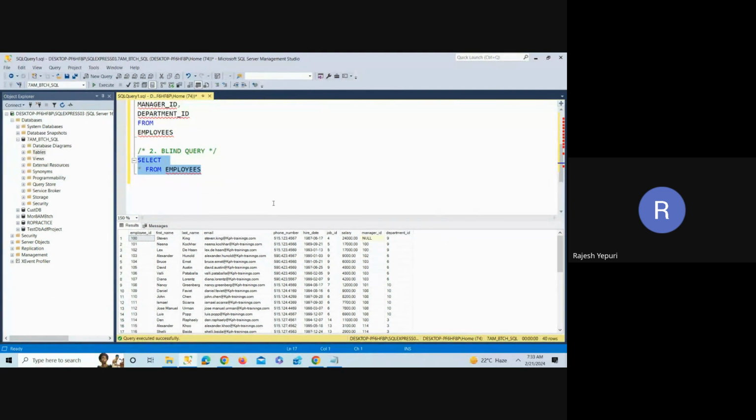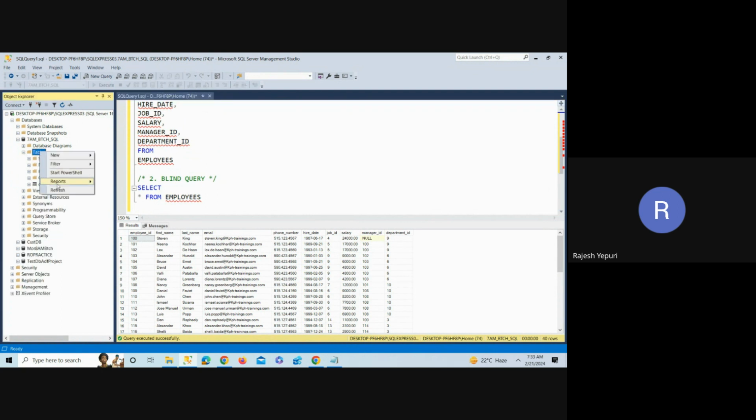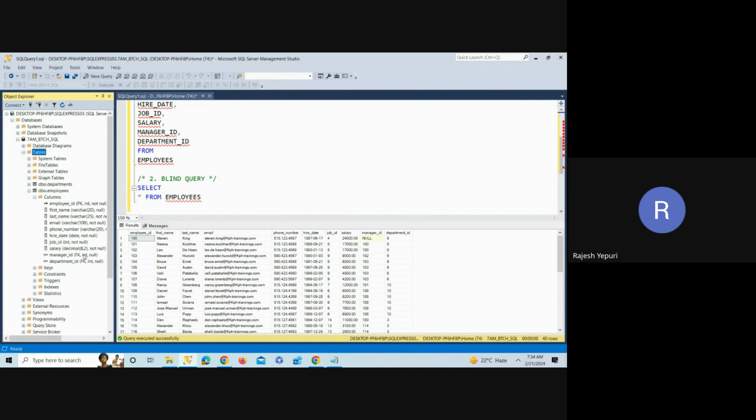What is the difference in executing the first query, the listed query? The execution differs. Here, the SQL engine will go to this table and fetch the data 10 times because you listed 10 columns. Star will go and pull all the columns at once. Listed will go every time within the table and fetch.